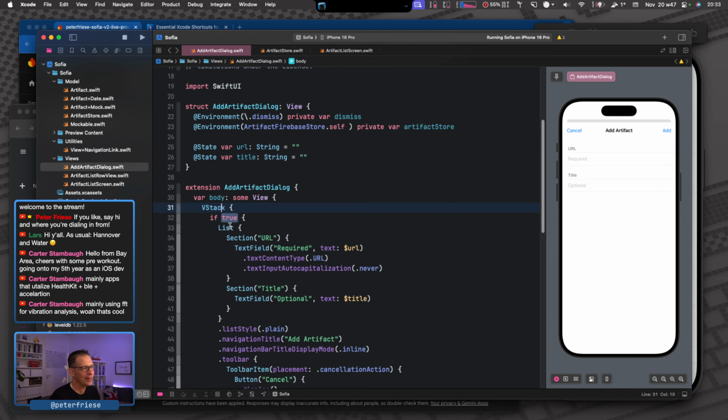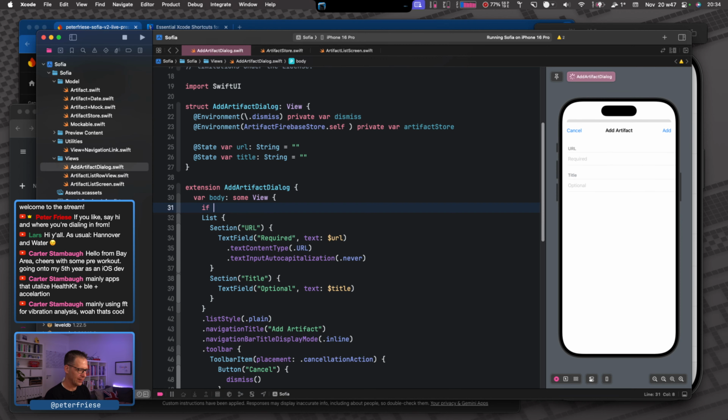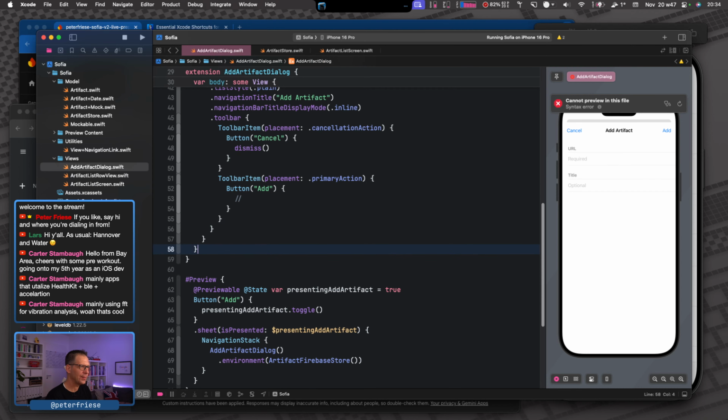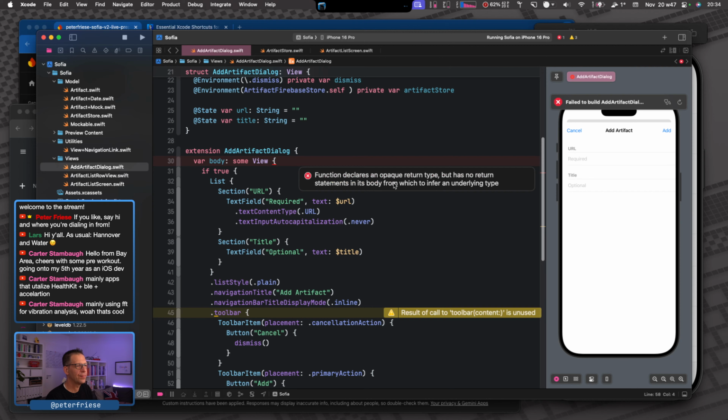When I use the context menu to turn this into a conditional, in this case it is if true, so this will always execute. And then it also wrapped this into a VStack. So let's undo this, and I'm just going to do this manually, if true, and then at the bottom, I insert this. Okay, so now it says function declares an opaque return type, but has no return statements in its body from which to infer an underlying type.